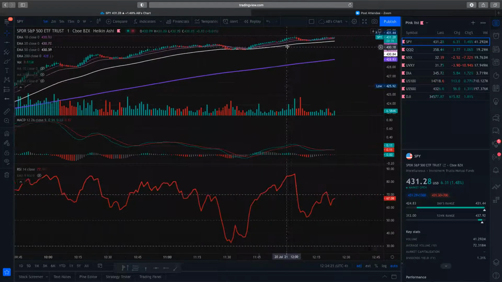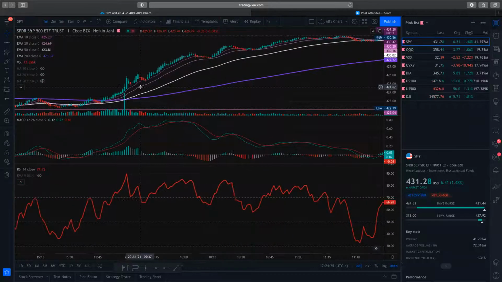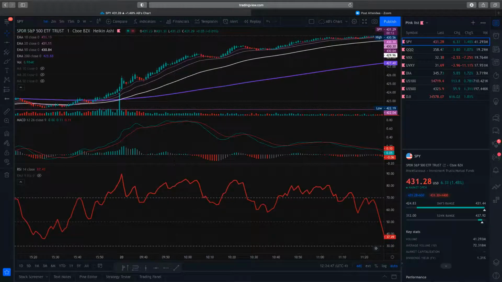That's like your risk management. But if you're just getting in, for example, if you were to get in over this cross and just ride it up here, that's not even 10 minutes. So I don't usually set stop losses. If I don't have a stop loss though, I'm going to get out before I let the thing reverse on me. I really don't like to ride out reversals.